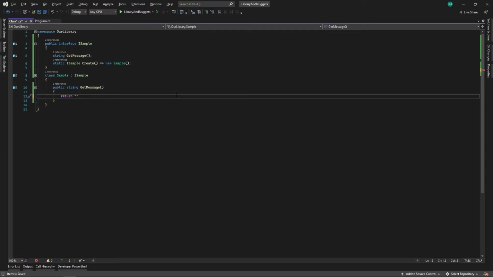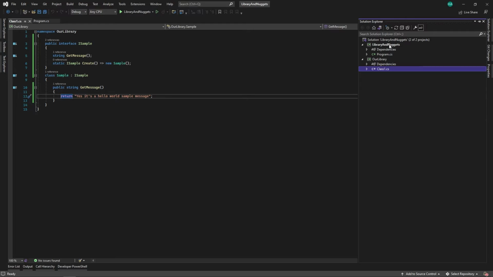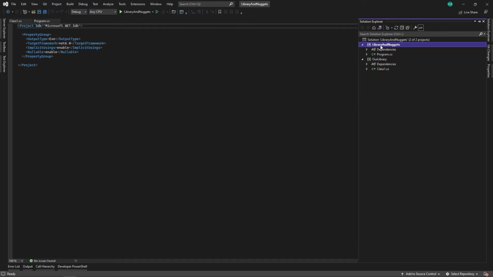Let's write: yes, it's a hello world sample message. So in here we have a console application, which is a library and NuGets, and we have a DLL file, our library.